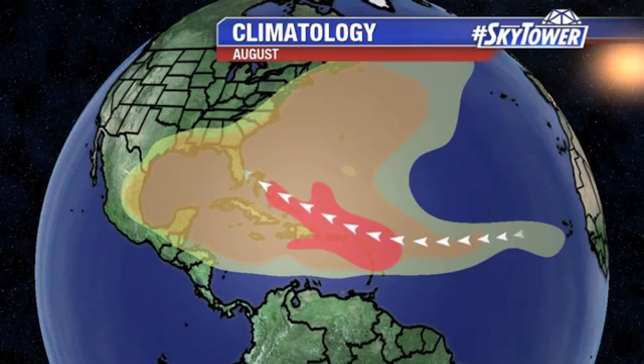We're watching basically throughout the entire Gulf of Mexico, the western Atlantic, down into the Caribbean, and we're looking further and further out into the Atlantic. These tropical waves working their way off the coast of Africa work their way through the middle of the Atlantic, and then just before they get towards the Lesser Antilles, quite often we start to see these systems developing.